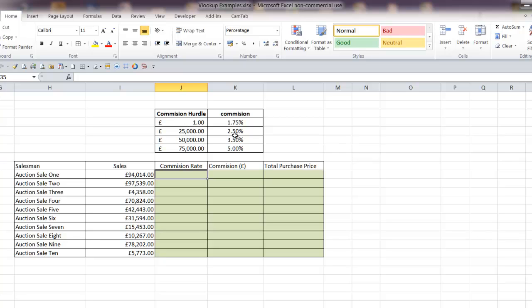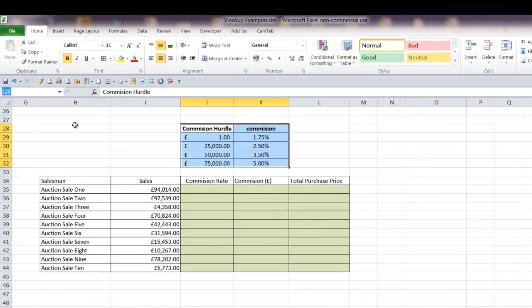The commission doesn't have to be sorted ascending, you can have different commissions, whatever you want here, it doesn't matter, but this part of it here where you're going to look up, your lookup value is going to be looking up against this table here. So this table here needs to be sorted ascending. So again, just to make your formulas look better, let's just give this a name and we'll call it column table.